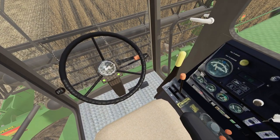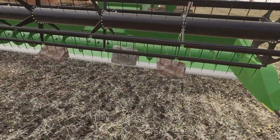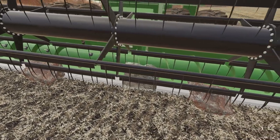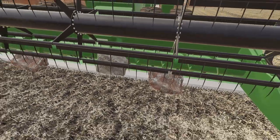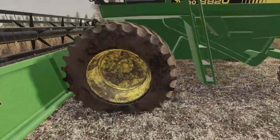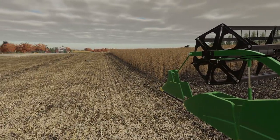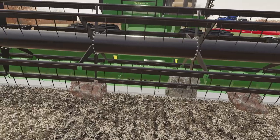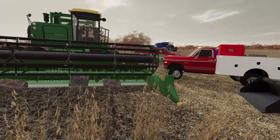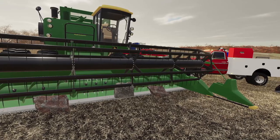Oh, man. Oh, shoot. Shoot. Oh, no. Oh, man. Ooh, I'm pretty sure I ran one of them rocks through. Oh, man. I hope the rock trap ended up catching them. Good thing it's not my harvester. Whew. Pretty sure I destroyed the header. I'm not positive if I destroyed the actual harvesters. Man, two harvesters in one day is not lucky.